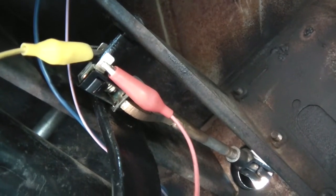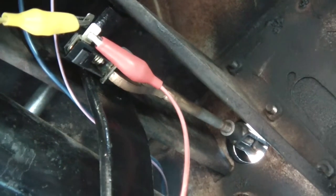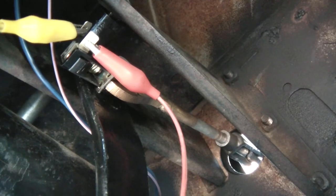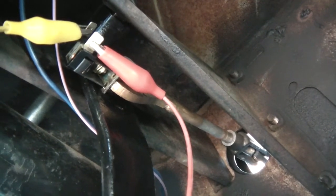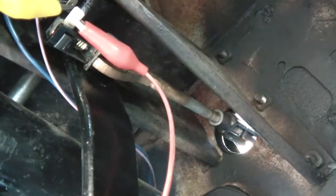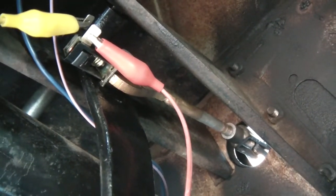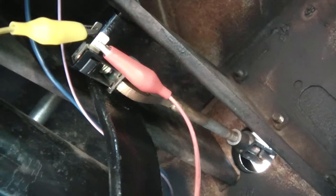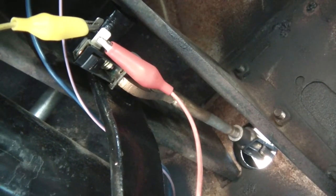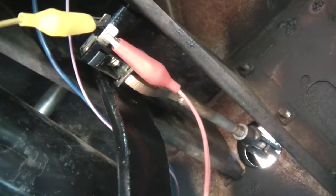I'll compare it with the stock rod, though the stock one wouldn't have had this type of shaft since it was never designed for it — so I might have to weld some material onto it. I really don't want to mess around with this because when it breaks, people almost rear-end me telling me my brake lights are out. That's how I know the switch isn't working. I'm also going camping this weekend down some really long mountainous roads by Big Bear, so I've got to get this fixed.